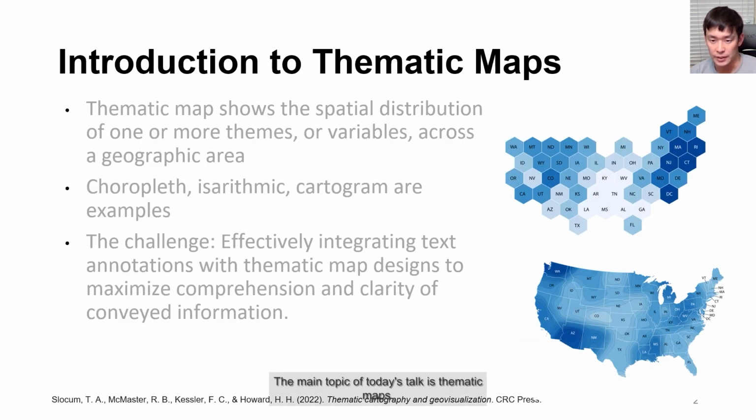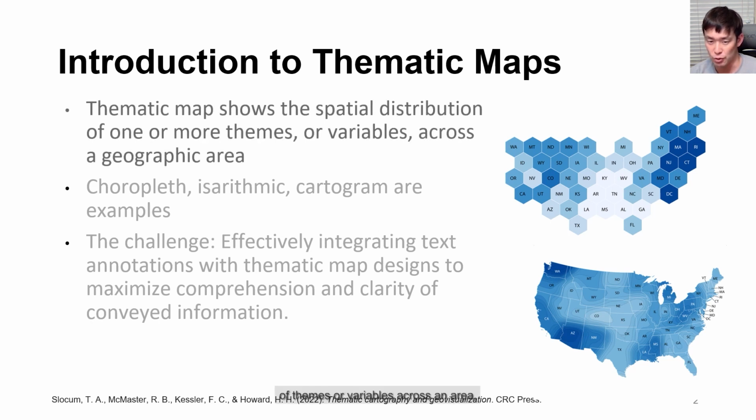The main topic of today's talk is thematic maps. Maps are not just a navigational aid, they are powerful geospatial visualization tools. They come in many variants and show the distribution of themes or variables across an area. On the title slide, I showed a choropleth map. Here I showed an isarithmic map on the bottom and a cartogram on the top.